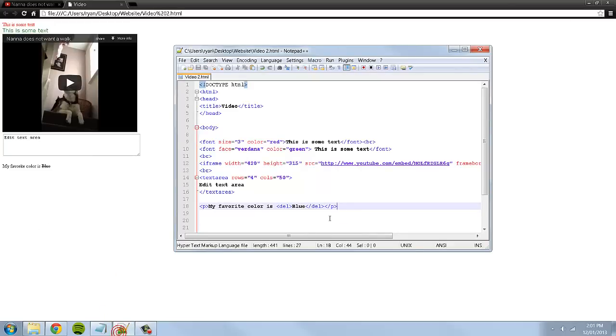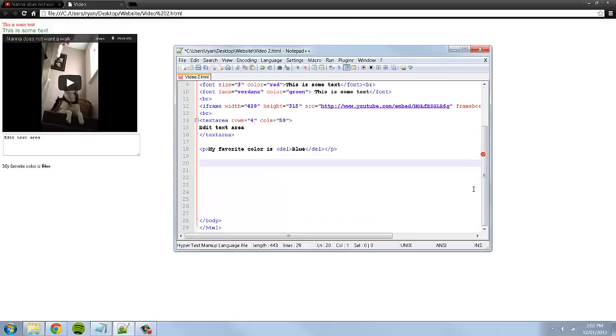Okay, so now I'm going to show you the very last tag of the video, and this is a details tag, and this is a very good tag actually. It's sort of like a drop-down box menu thingy. I don't know how to describe it. You'll see it on the video in a second, or I'll type it out and show you in a second. And basically, it's very good.